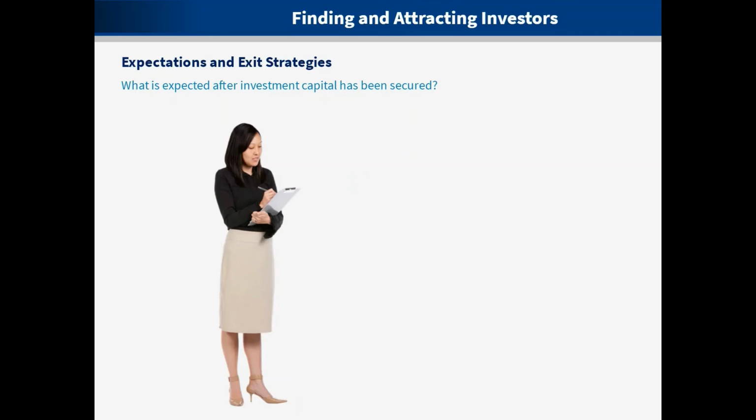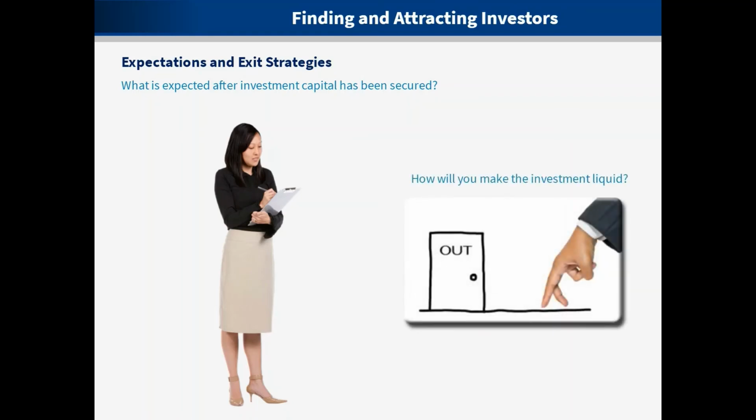Professional investors, those who are not family or friends, usually have specific expectations as to investment returns. Angel investors have differing expectations, but will require substantial profits. Most venture capital firms expect a 50% per year return on their investment, and the financial projections you provide must support that kind of return. All professional investors need an exit strategy. The investor must know when and how the company proposes to make his or her investment liquid.